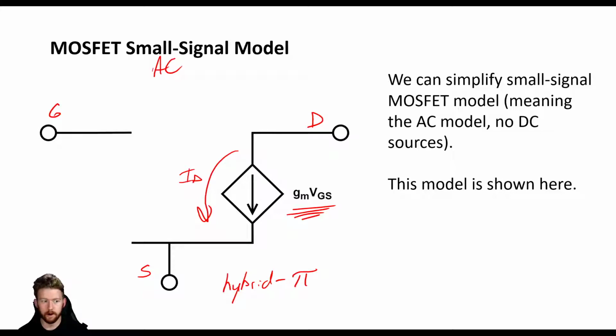So if we suppose that we have a GM of 20, and we have a VGS, something like 1 volt. So if our VGS is equal to 1 volt, then we're going to end up getting 20 amps on the output, okay? So that is how this is going to kind of relate our gate, which is our input, to our output, which is our drain, okay? So that GM is going to be pretty important, okay?